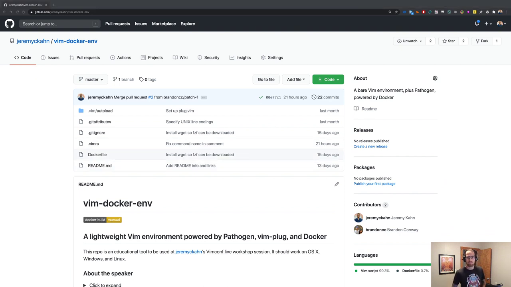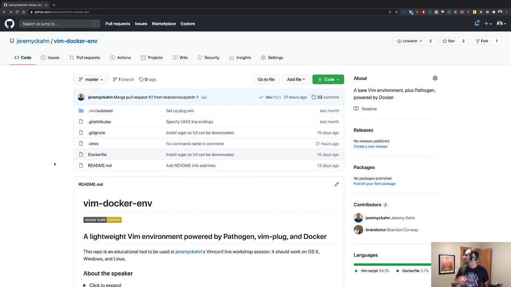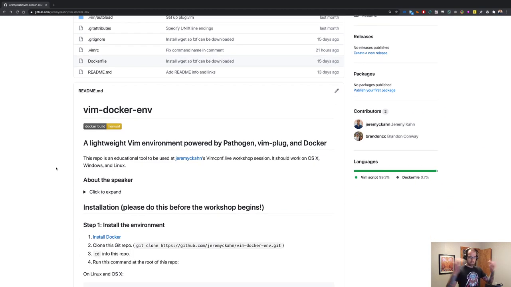First off, in case it was missed because people are filing in, I'm going to drop a link into the chat. This is this Git repo called Vim Docker Env, and it's basically a little sandbox that I'm going to use to show you all how to get Vim from nothing at all to a really powerful productivity machine. The repo is named after what it is, a Vim Docker-based environment. I would preface that you don't actually need to use Docker for any of this. I have it so that anybody watching can pull this down and it guarantees that it runs the same in everybody's environment, because certain operating systems or versions of things might not work, but using Docker brings it all together.